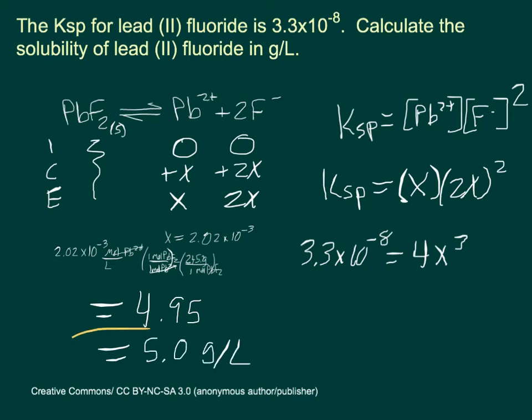So that right there is the molar solubility. You can get the solubility in terms of grams per liter of lead-2 fluoride. You can get 5 grams to dissolve in 1 liter of water. And therefore, if the problem asked what's the minimum mass of lead-2 fluoride you needed to add, you would simply say, oh, we need to add 5 grams to 1 liter of water in order to make a saturated solution.